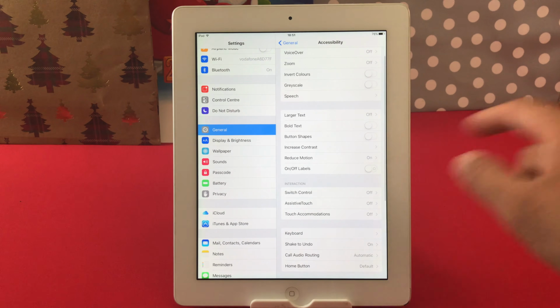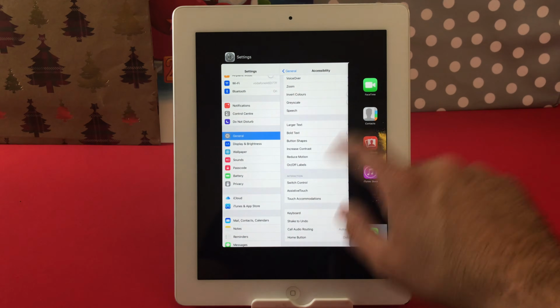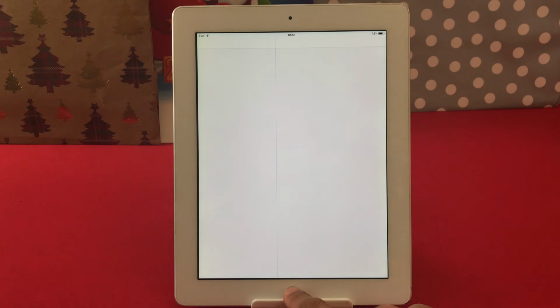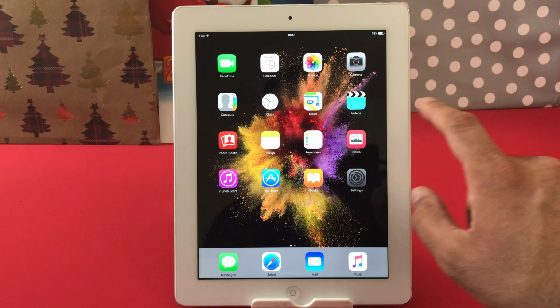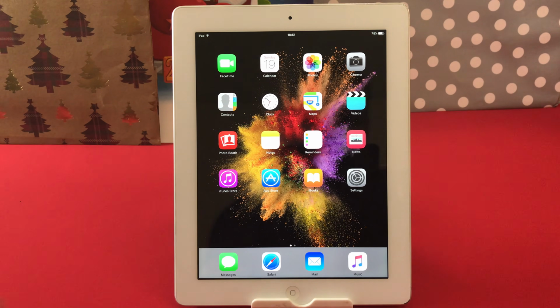And once you come back, you can see that the scaling and the transition between the apps is super fast. It will take some time to settle down, and as you can see guys, that we have a huge difference in speed. This will impact on your battery as well.